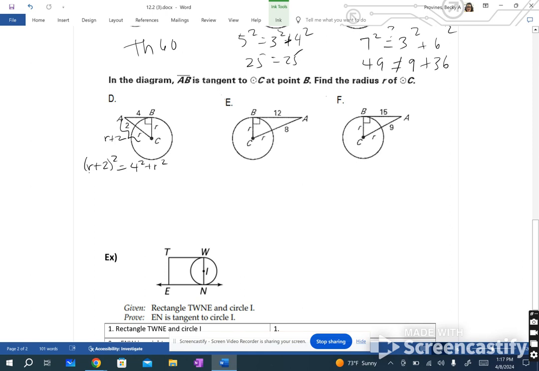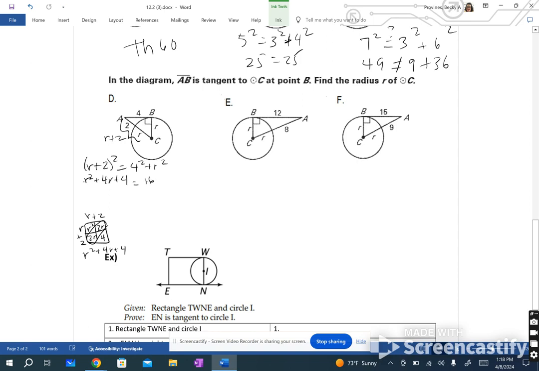Now, guys, you're going to have to multiply this out, r plus 2 squared. Now, you did this in Algebra 1. Some of you used Punnett squares, like r squared, 2r, 2r, and 4, and you add these together to get r squared plus 4r plus 4. Maybe you learned a different way. Again, we're just multiplying this out. You cannot just distribute like this. That is wrong. You will not get a middle term. We need a middle term. So I'm just going to use the Punnett square for time's sake here.